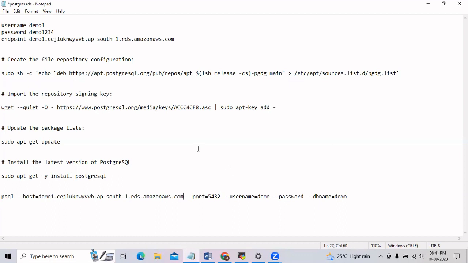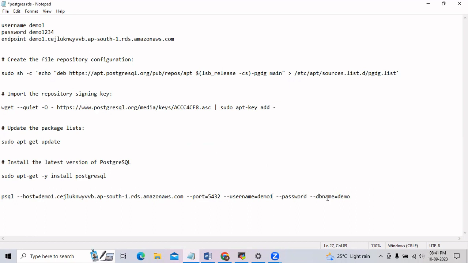And now always remember for Postgres, the port is 5432. By default it will remain 5432. No need to change it. In username, I have provided the username demo1, so here I will replace it. Yes, so we have provided the username. Just keep this password as the password.